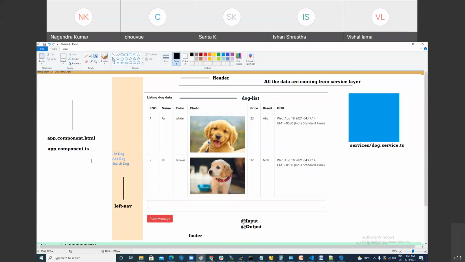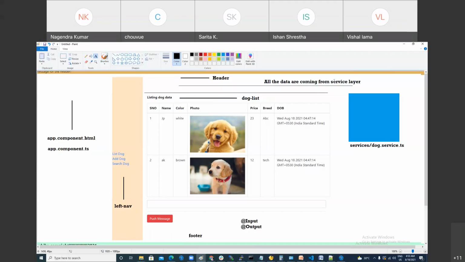So in this TS file, you can only write logic related to your GUI, like how you can take the data from the HTML, and similarly how you can send data back from the TS file to the HTML file. If you want to apply some validations, you can do that. Apart from that, if you want to do some business processing, or fetch data from some external service, or fetch data from the file system, you can do that coding in this service layer, the service file. Same concept which you know in Spring Boot.